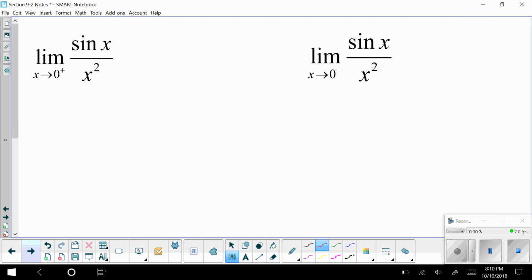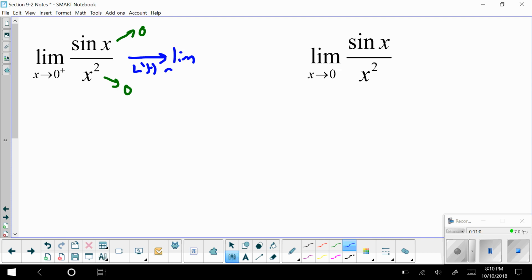One thing to watch for is you have to make sure it's an indeterminate form to use it. So some quick examples of this. If I look at this limit here, the limit as x approaches 0 from the right of sine of x over x squared. If I try substitution, I have top and bottom both approach 0. So I can apply L'Hopital's rule.